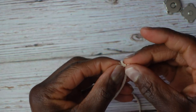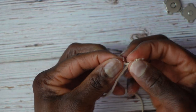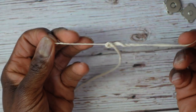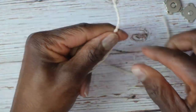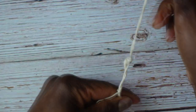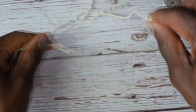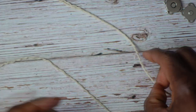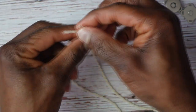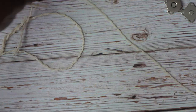So what you want to do is, where it starts to unravel, just help it a little and then pull apart like that. Now it might start to knot up like that. Just twist it and then continue pulling, and just keep doing that until you get all the way to the end. Okay, so now we have these two. We want to get four out of here. This one looks a little bit thicker than this one, so we'll start splitting this one. Just split it and pull, and that one was much easier. Okay, so now we have three.